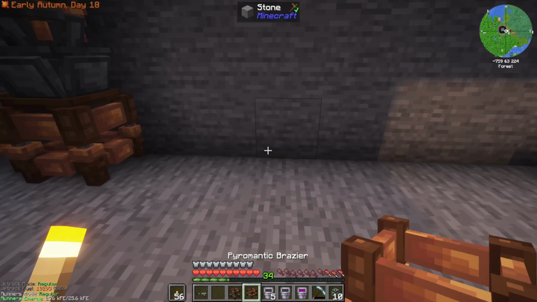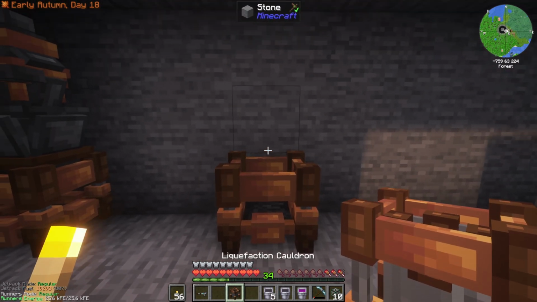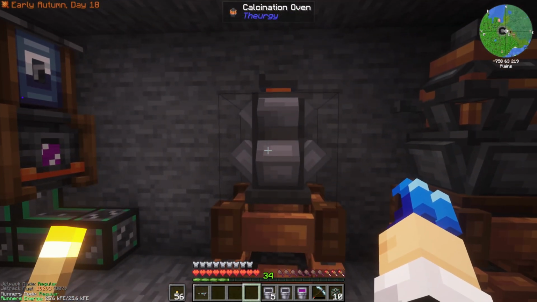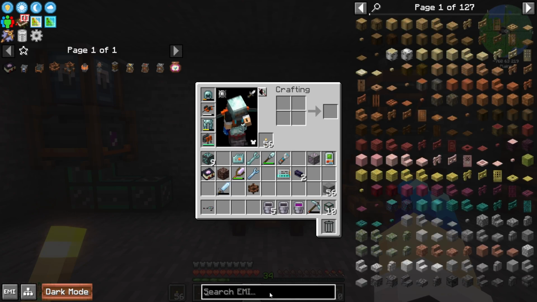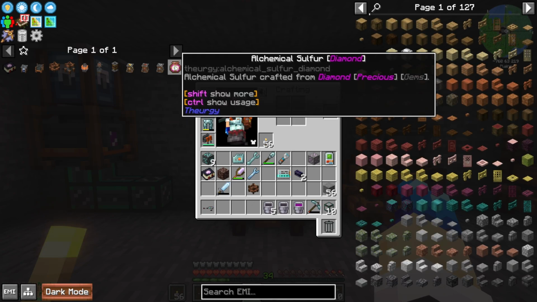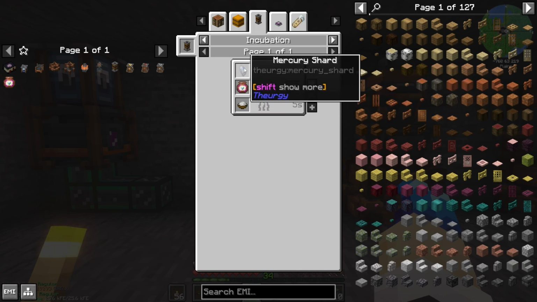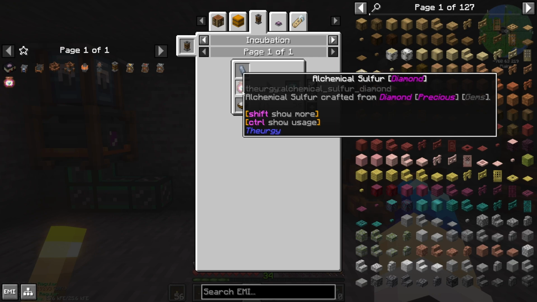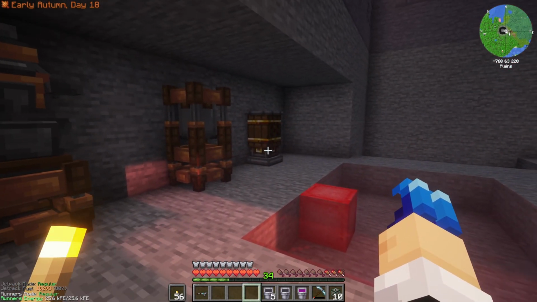All right, let's put the liquefaction cauldron right here. That is also going to go on top of a brazier. And we'll put the incubator over here. Now the calcination oven is used to make salts. So if we look at the recipe using this alchemical sulfur, right clicking in the incubator, it uses mercury shards, alchemical salt, and alchemical sulfur in the incubator. And we put these things in 3 devices that go around the incubator over there.